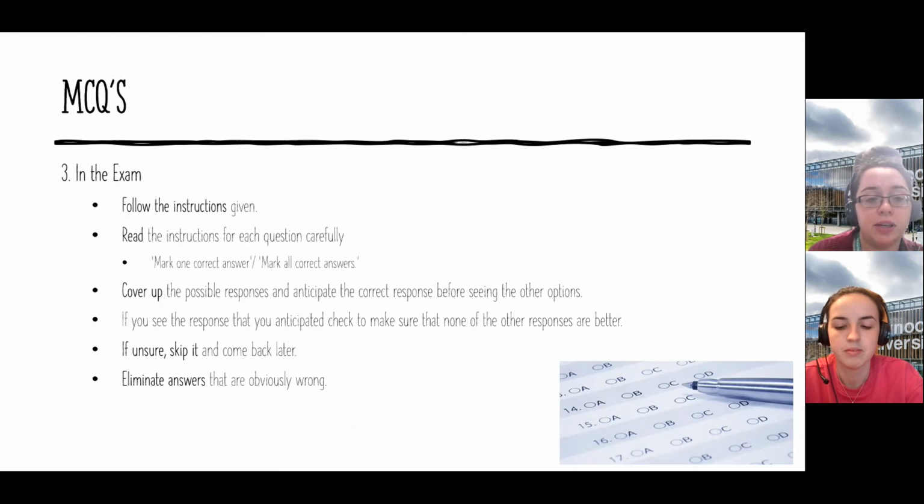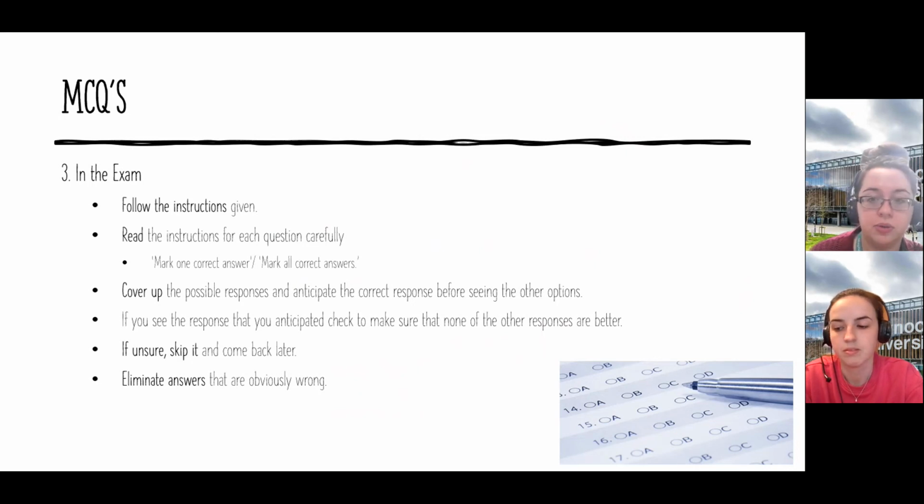So in the exam, it's really important to follow the instructions that are given, and read them really, really carefully. So mark 1 correct or mark all correct answers. Cover up the possible responses and anticipate the correct response before seeing the other options. If you see the response that you anticipated, check to make sure there's none of the other responses that suit better. If you're unsure, skip it and come back.